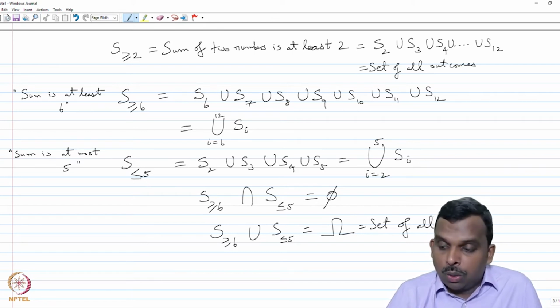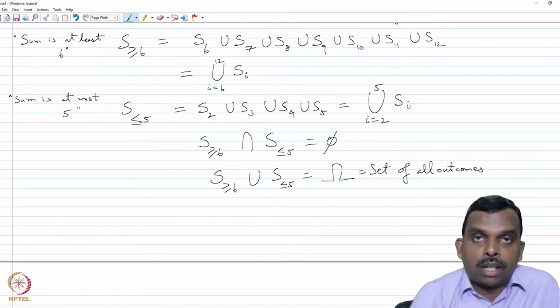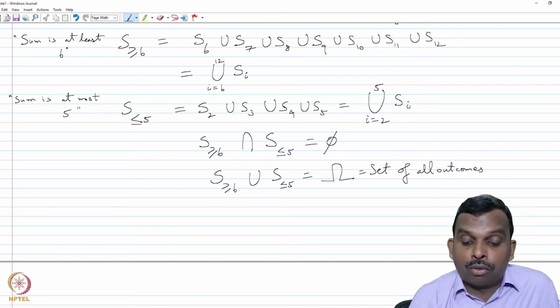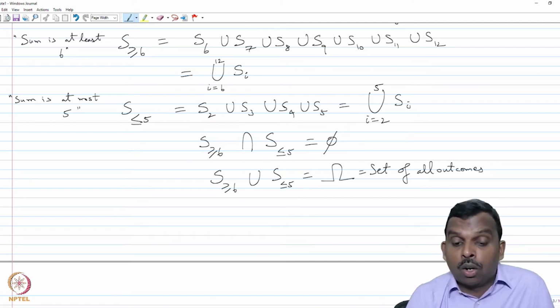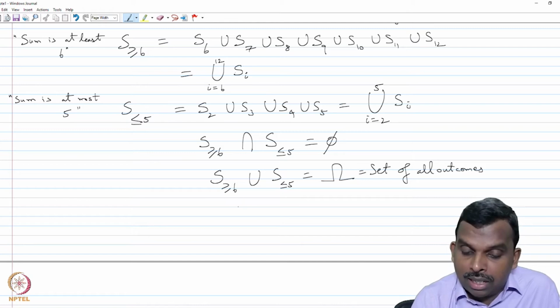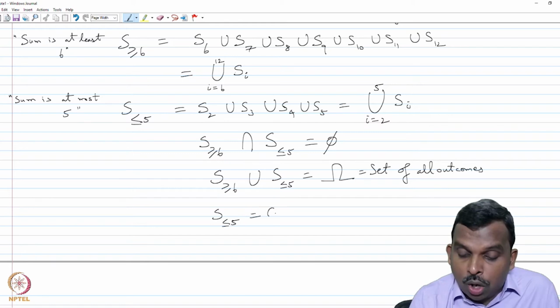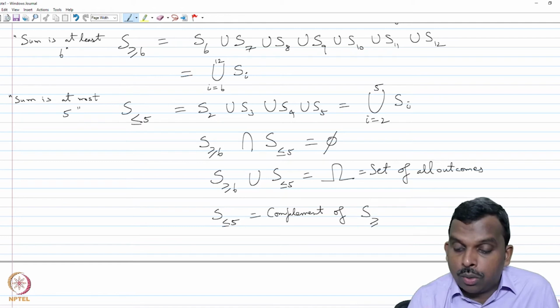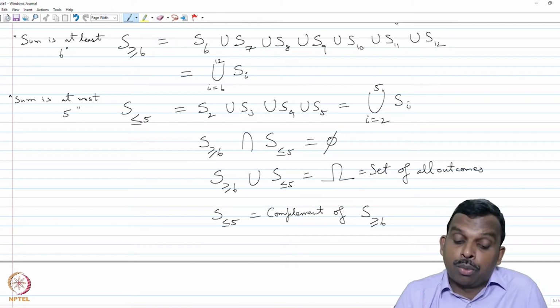Okay, so quite often you might want to compute one of these probabilities, let's say S less than or equal to 5. If you compute the other probabilities, it will help out, etc. Okay, so knowing what the intersection is, or knowing what the complement is, all of that is very interesting. So for instance, here we see clearly that S less than or equal to 5 is actually the complement of S greater than or equal to 6. Okay, so these kind of relationships are very useful when it comes to computing probabilities. If you can compute the probability of one, it turns out you also know the probability of other.